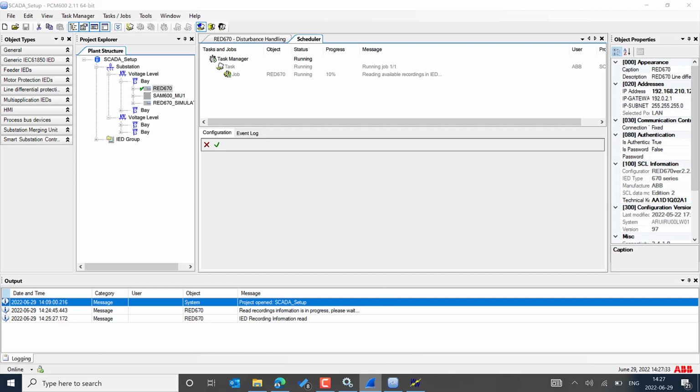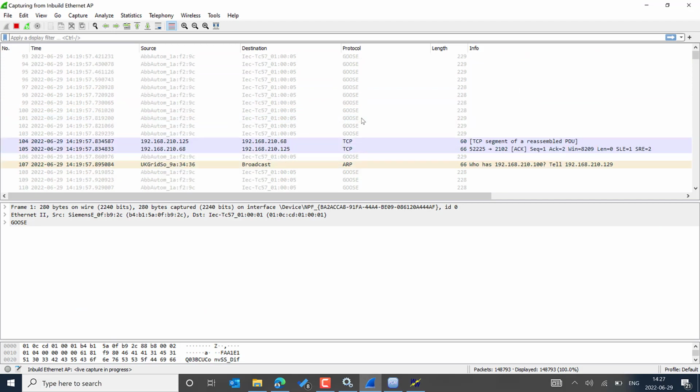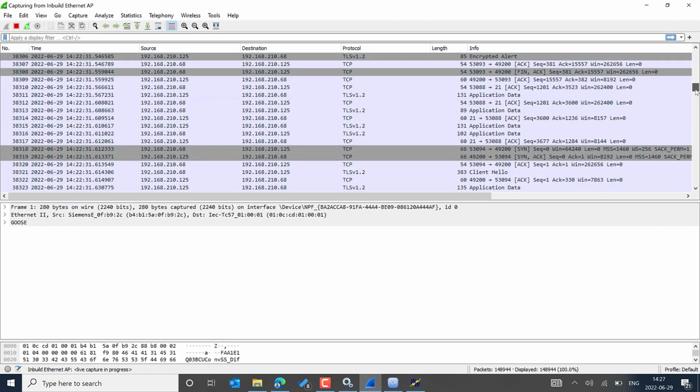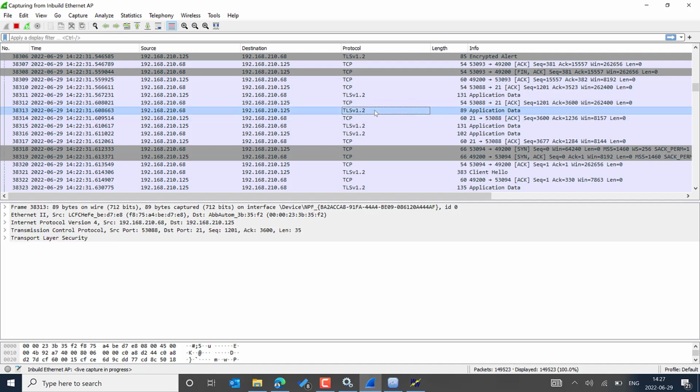Okay, I forgot to show the Wireshark, which I have started. You can see this is the communication with the IED. My PC has 192.168.210.68 and the IED IP address is 192.168.210.125, and it uses TLS 1.2.